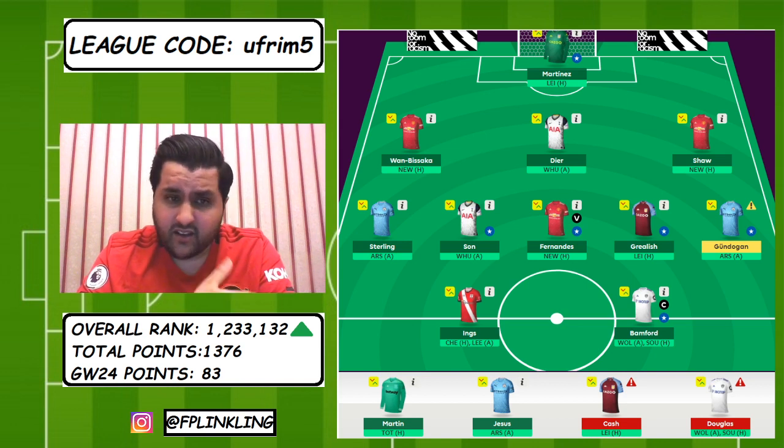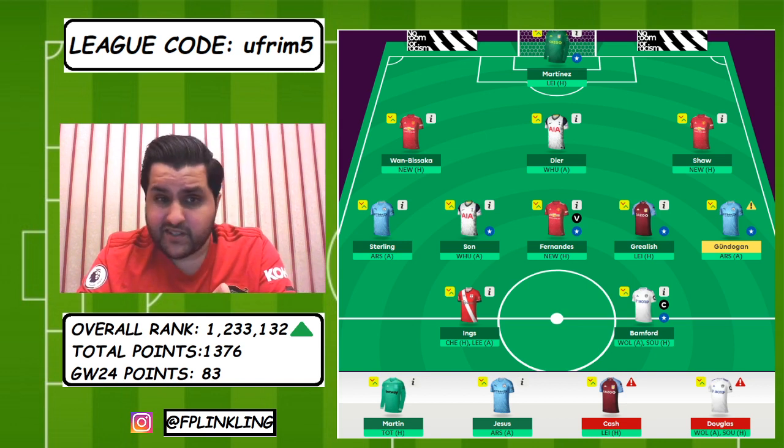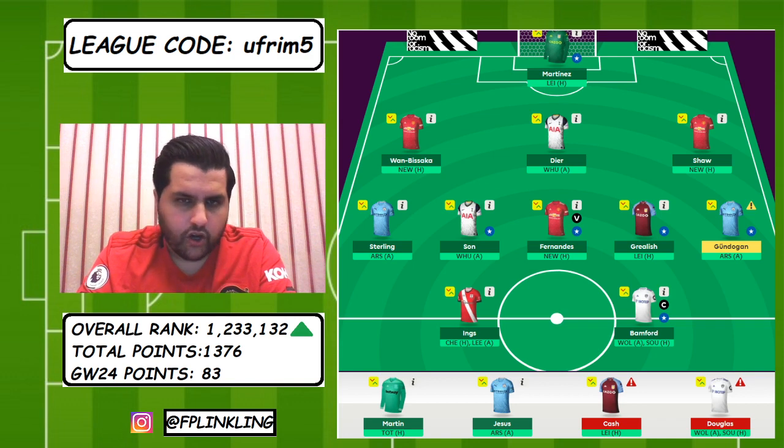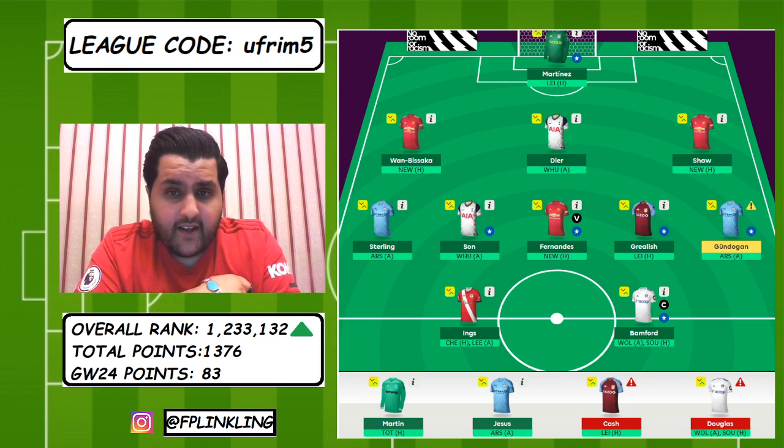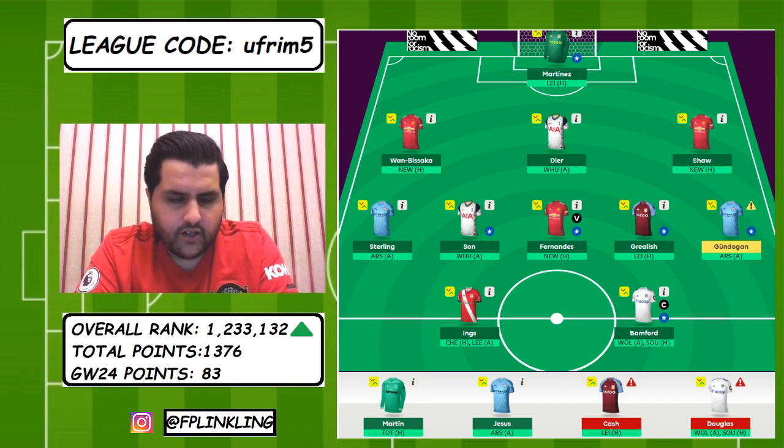De Bruyne is back. Again, only 10% own him. He's a differential. Why not go for him? And you've got also players like Grealish, who I've got, Fernandes, Son. There are a lot of players out there that will have double game weeks, and you can actually utilise the fact that they got double game weeks, and you can maximise your return from there.